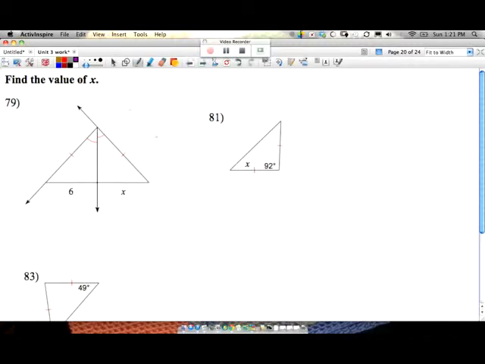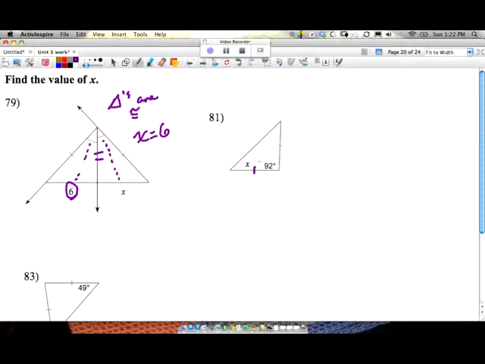Let's look at number 79. Find the value of x. Okay, this should be a piece of cake. You see that those two are congruent, and these two angles are congruent, and hey, wait a second, this side in the middle is congruent. So these two triangles are congruent, which means they have congruent parts as well. So if I were to look at this 6, it's across from the single arc, then this x across from the single arc should be the same. So x equals 6. Wow, that was easy. Okay, let's do another one.